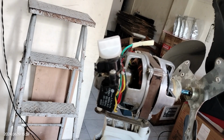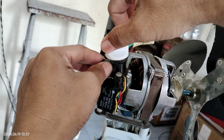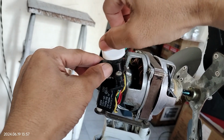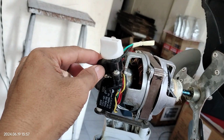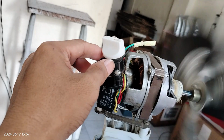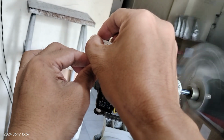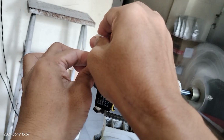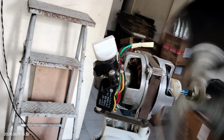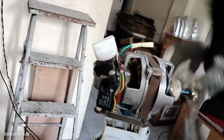The problem with this electric fan is that if you're going to turn it on, see, it just moves slightly. You will have to push it to make it start working. So basically that is a sign of poor lubrication, and we don't want to do that, pushing it every time we're going to use it.